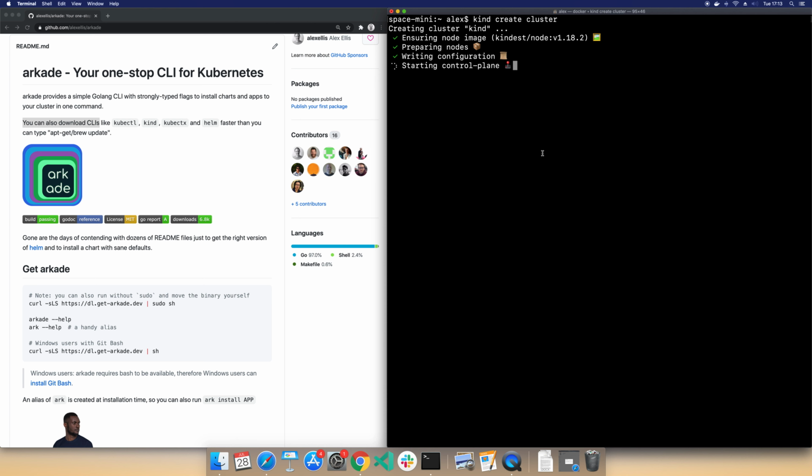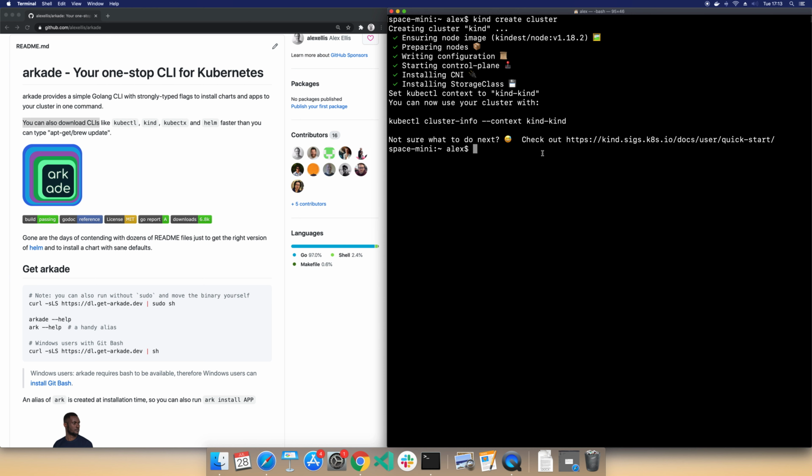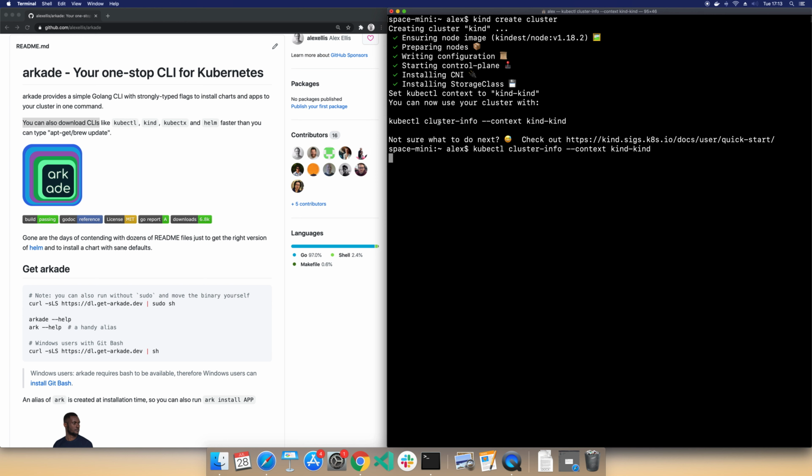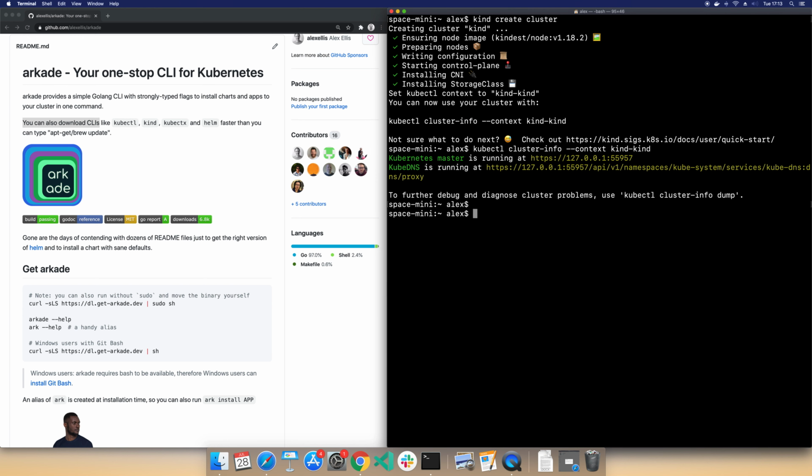And up until recently, you would have to recreate it every time you restarted your machine. I believe it now has persistence, which means that you can restart it and just keep everything in a local cluster like you would do with Minikube. So we're all set. We're now switching into that cluster configuration and we're ready to start looking at what else Arkade can do.